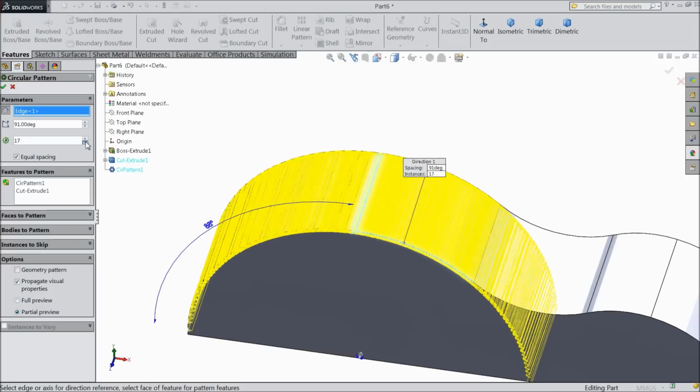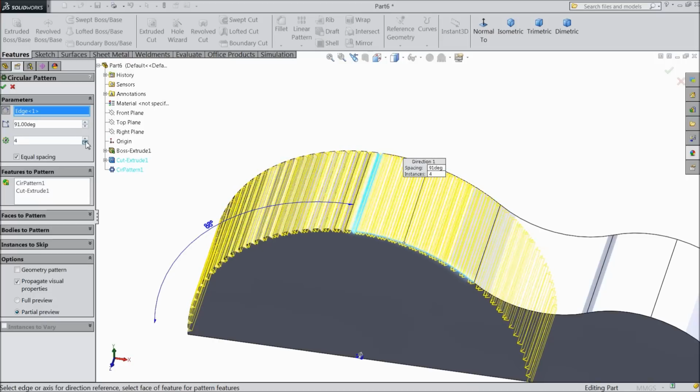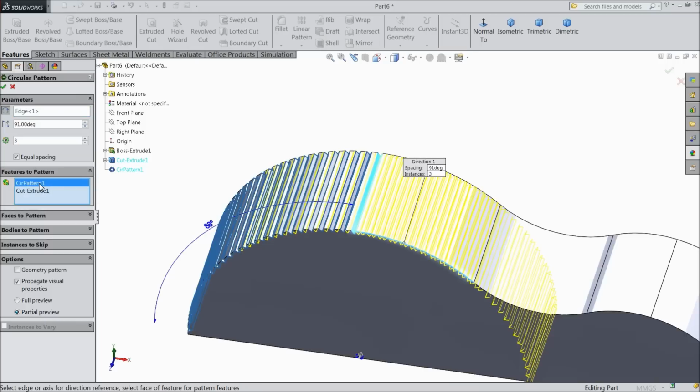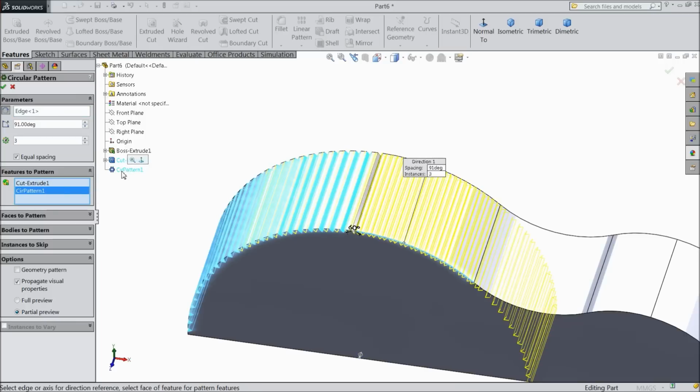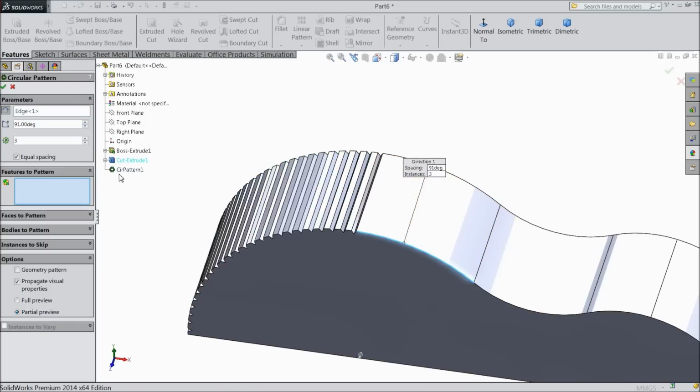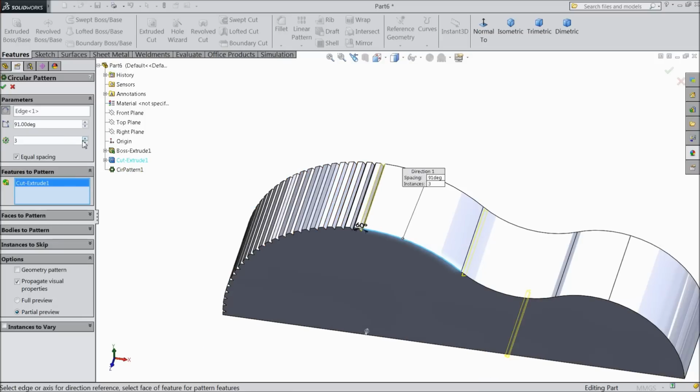This one, reduce this number of quantity. Oh sorry, delete this. Uncheck, clear, select only one extruded cut, angle you need to reduce.